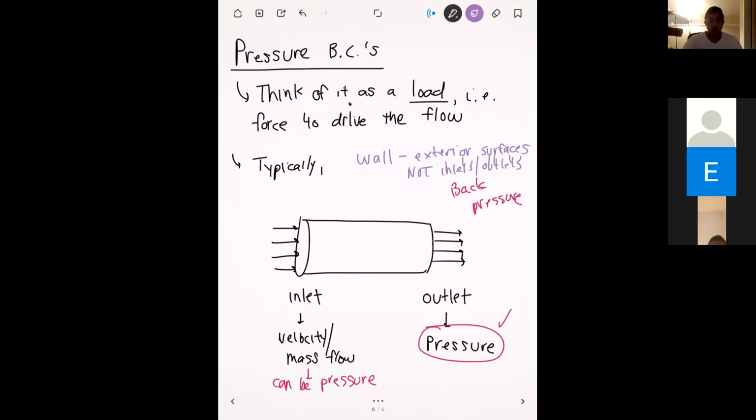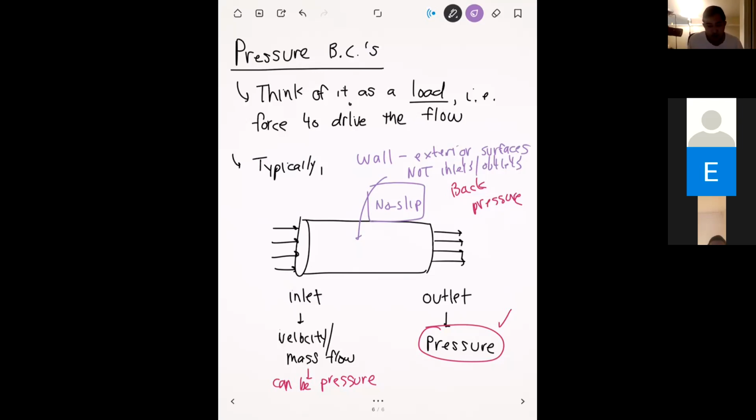Depending on the physics of your situation, your wall boundary conditions can be very complex. But for most situations, or at least the ones that we'll see as you're first starting out in CFD, there's really only one option for the wall boundary conditions. The only option is what's called a no slip boundary condition. That basically says that any fluid that touches your wall, right next to it, the velocity there has to equal 0.